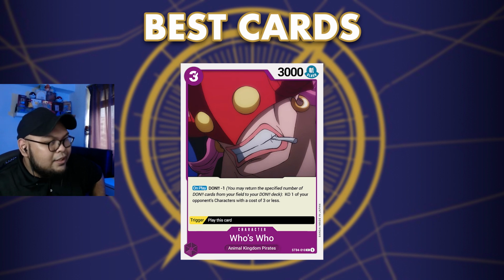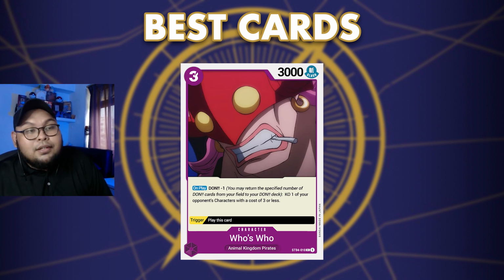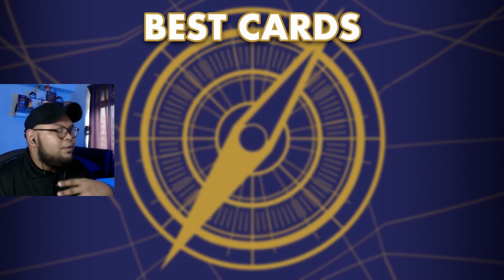And I feel like even if you play it out normally, this card is a great removal. At the cost of only 1 Don, you can get rid of your opponent's early threats, like your opponent's Sanji, your Jinbei, or even opposing Kaido players like Black Maria, and this card is great. I think it's decent.